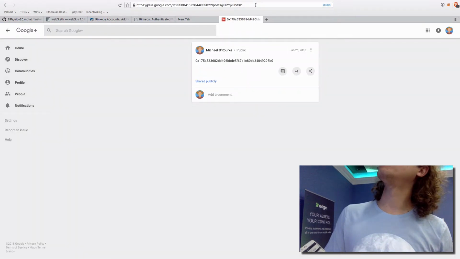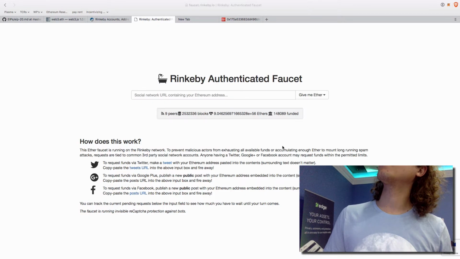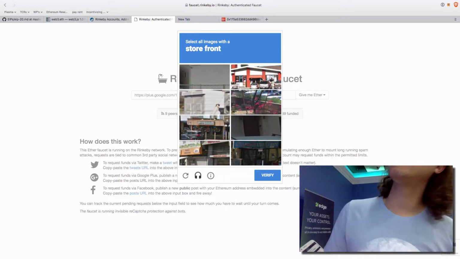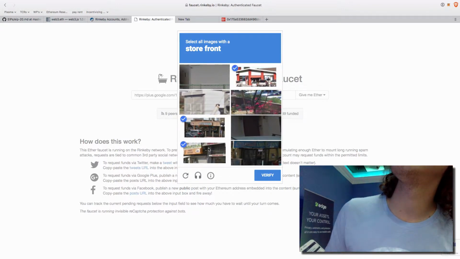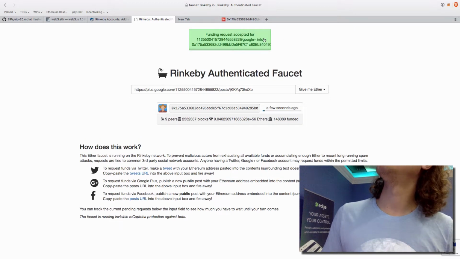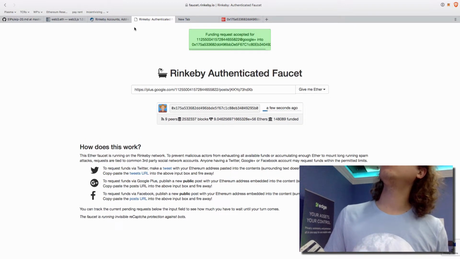Cool. This is the link to the post. Put the URL here. Give me Ether. I'm going to take 18 ETH. Oh god, I hate these. Cool. So funding request accepted.